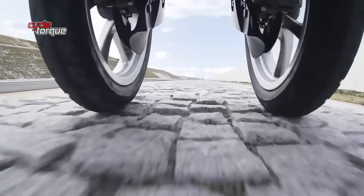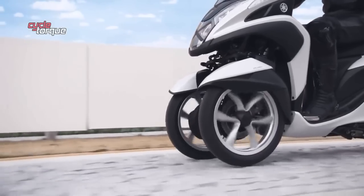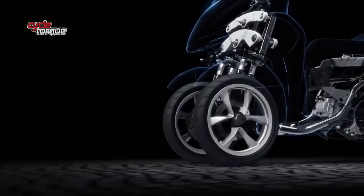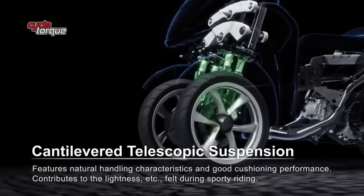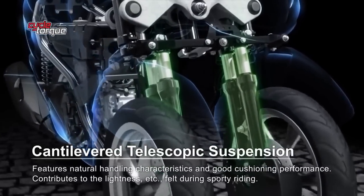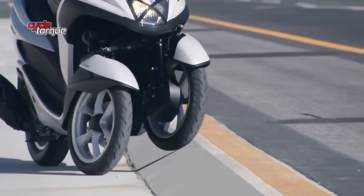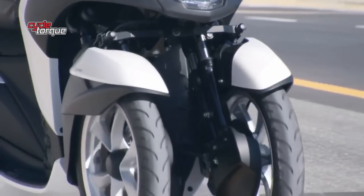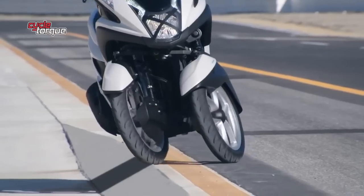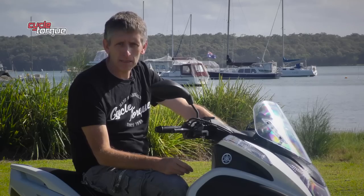So to the experienced rider, this bike does feel a little bit different when you first jump on it. But really, after about half a dozen corners, you really start to understand that there's a lot more contact patch with the two front wheels, and therefore you can actually tip it in pretty hard if you want to. That's not really what it's designed for. It's designed to give people who don't ride more confidence in that front end and know that even in the wet, it's really, really unlikely that it's going to slide out from underneath you.